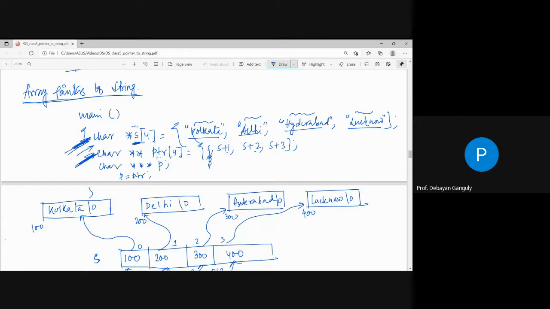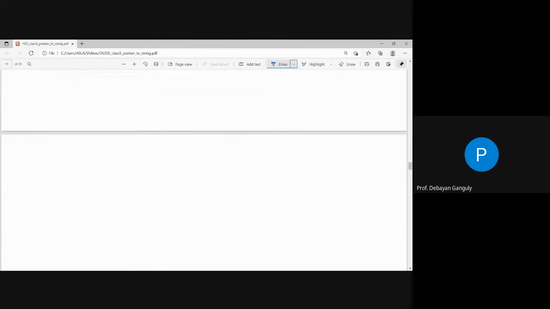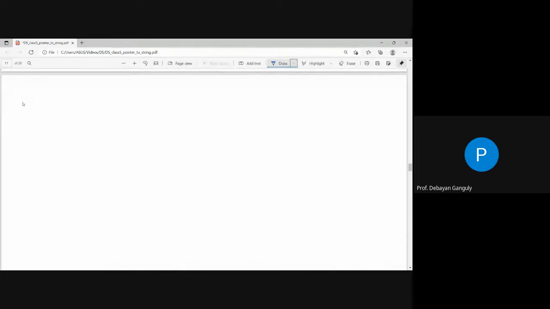So let's solve one problem, then you will understand it clearly. The problem is not too easy to solve. You have to think a lot to answer this type of problem, but if you practice, I think you can give the answer. I've written a program, then draw the pictorial diagram, then you will answer these questions.